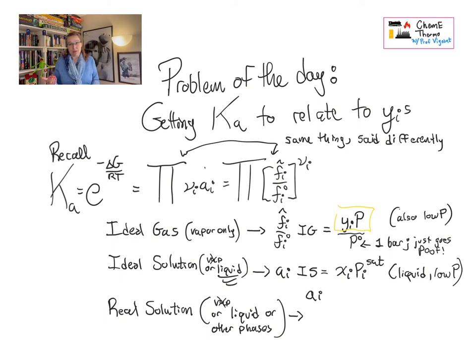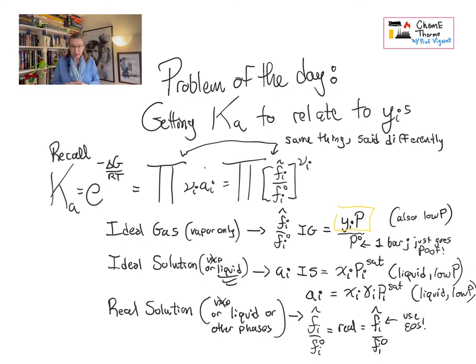When we are working with a real solution, and this can happen with the gases, it almost always happens with the liquids, we're in the situation where activity is equal to xi times gamma i times pi sat. So we have to bring in an activity model. And this happens quite frequently with a liquid phase reaction. If you're doing real solution and working with fugacities, I just want to note that for a gas, you can bring in an equation of state to tell you the fugacity of your vapor components. You could also use an activity model, but people will often use an equation of state.